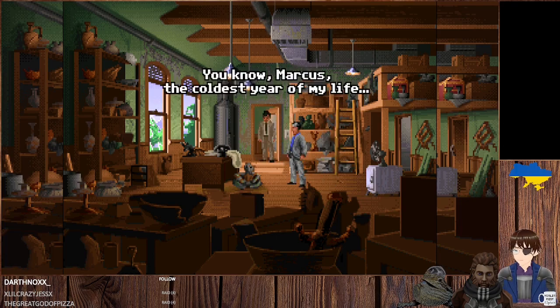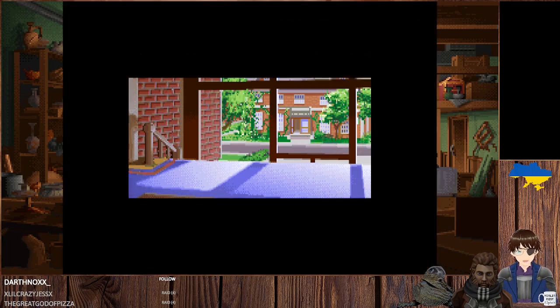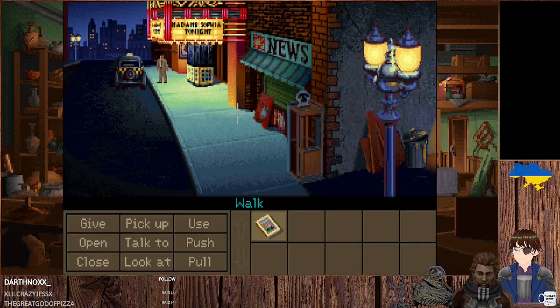Okay, he just looks weird in his suit. The coldest year of my life was the one I spent in Iceland with Sophia. And off we go. Well, you can't say it's a boring start. Okay, and now we get control. All right. Madame Sophia tonight. Oh dear. Yeah, I guess we know where she is.